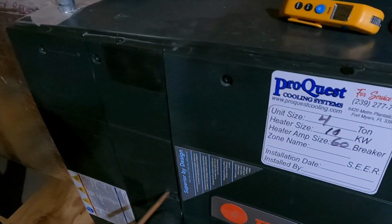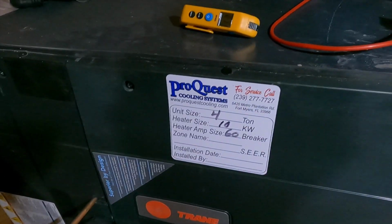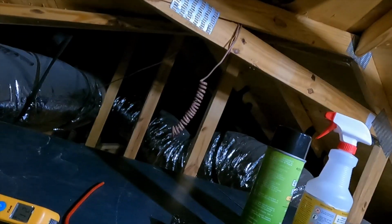So it's reading 6.9 and there's nothing even going on. So we need to read that 0.8 on our, there we go. 0.8 on our return though is fantastic. So we got adequate airflow in our return.